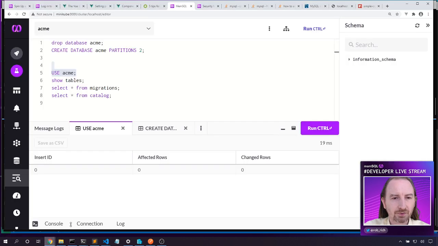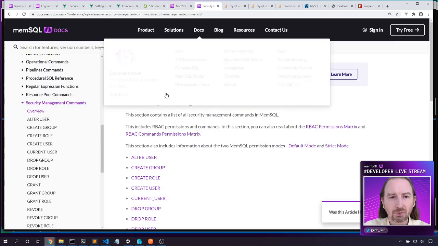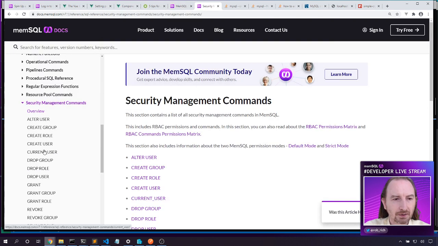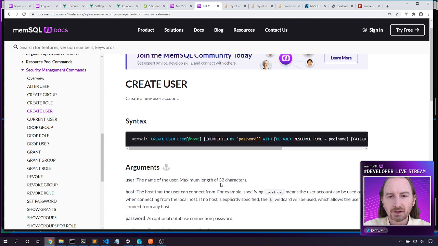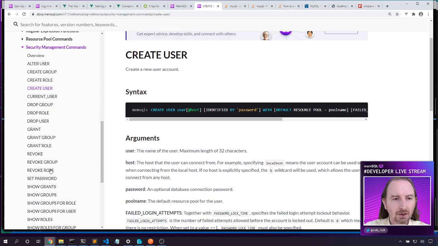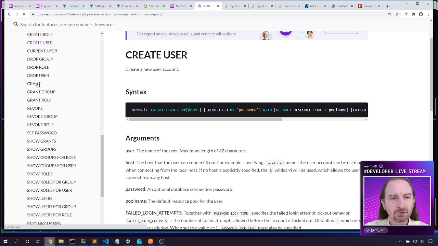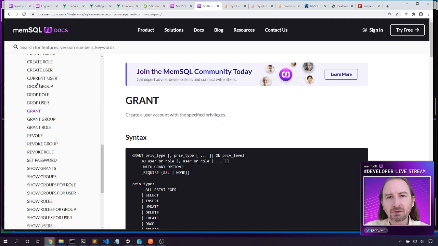Let's flip back over here to the docs. And what's really cool, we did that create user, optionally at host, identified by a password. I can specify other details. In this case, we didn't. Grant. Here's how we give it permissions. Now in MemSQL, like MySQL, I can grant user permissions and I can remove those permissions, but there's no deny. I can't give it any deny permissions, only grant permissions.